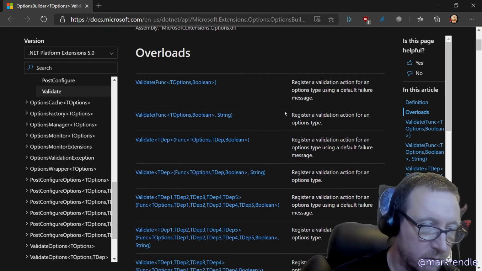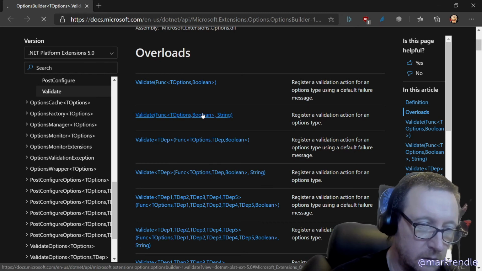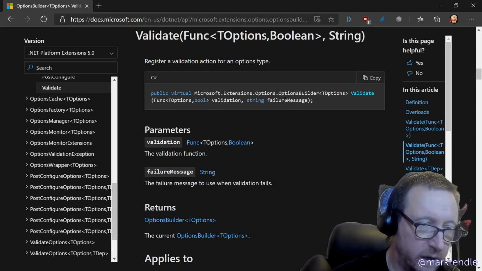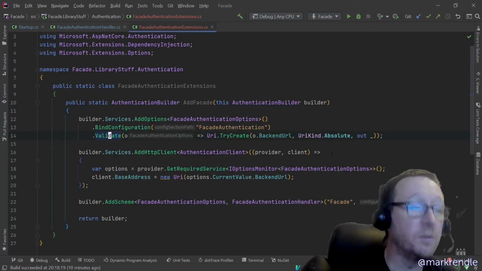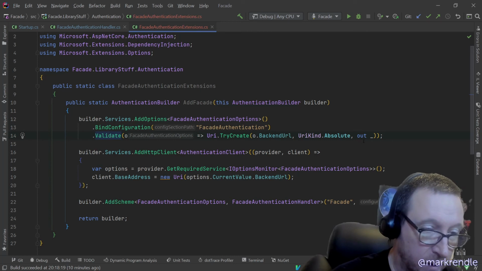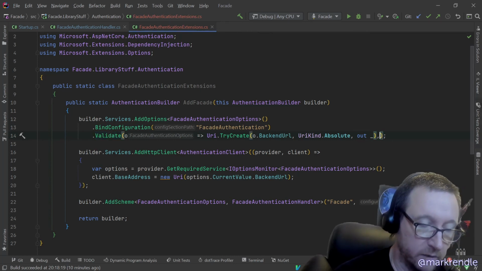OptionsBuilder Validate, Func<string> failure message. So we probably want to put a failure message in there because it's very nice to do that for people.